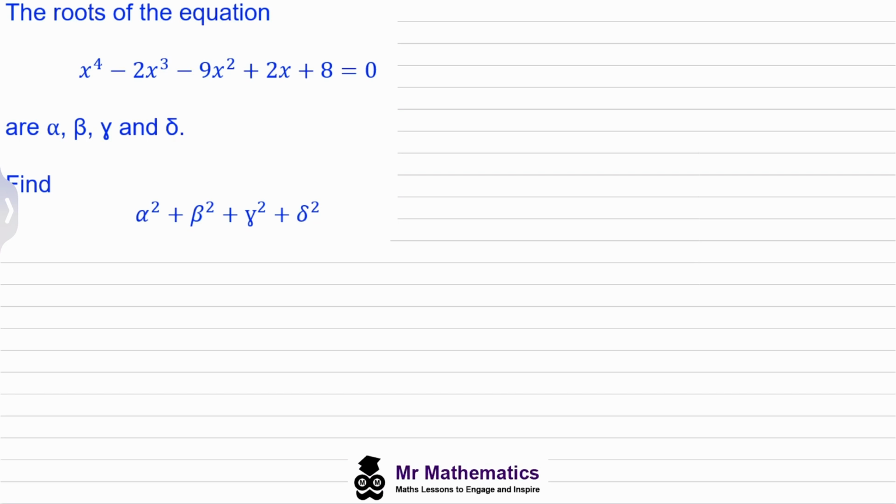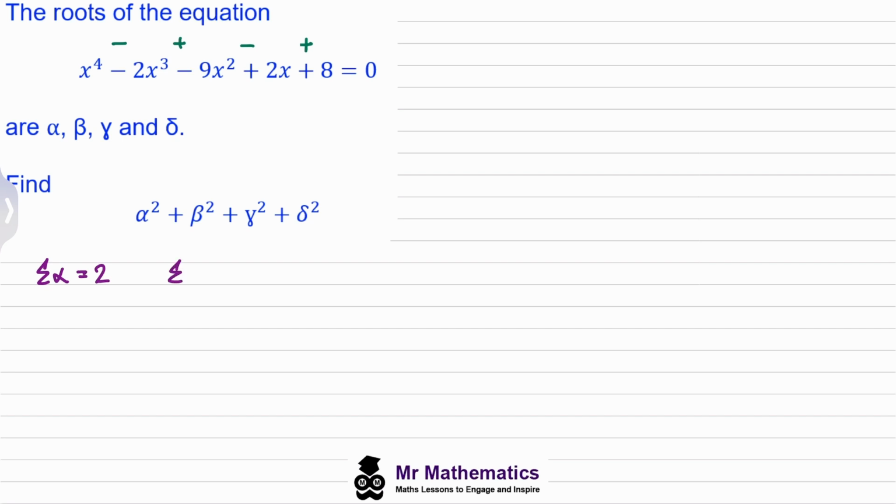So the first thing we need to do is think about the sum of the individual roots, and we call this the sum of alpha. So this would be alpha plus beta plus gamma plus delta, but we write it like this. We also need to remember that the coefficients follow a pattern of being negative, positive, negative, and positive. So to work out the sum of individual roots, we're looking at this term. And because it's already a negative, this means it'll be equal to positive 2.